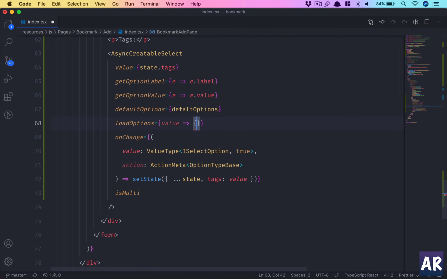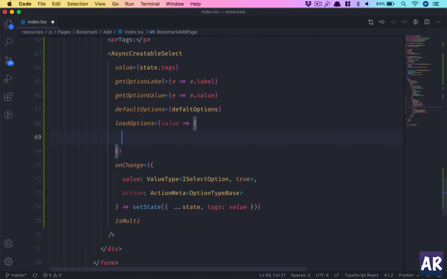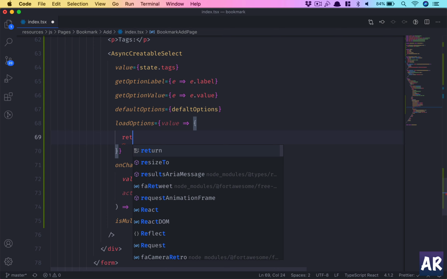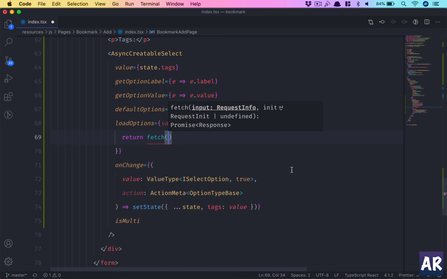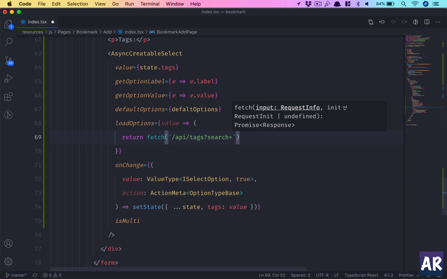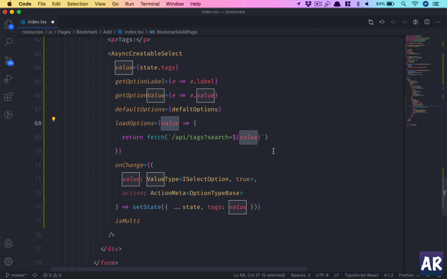So just get rid of this. We will use fetch. So return a fetch. In this, our API will be API/tags?search= the value which is coming, because this is the text which we will get being searched for.